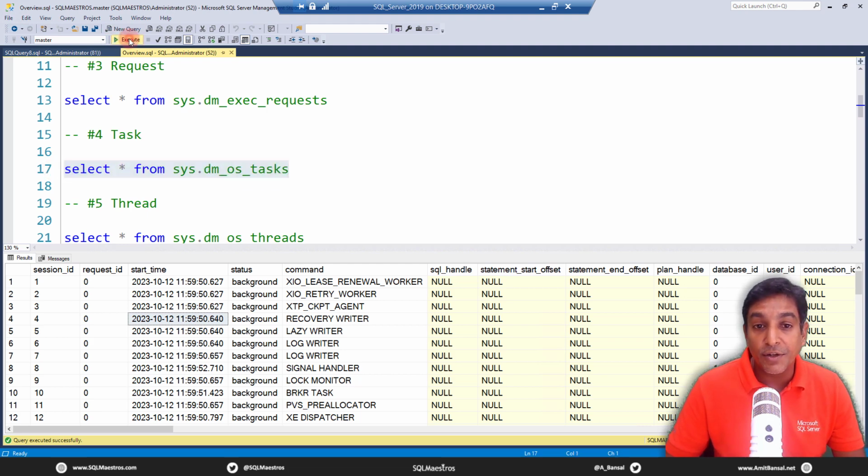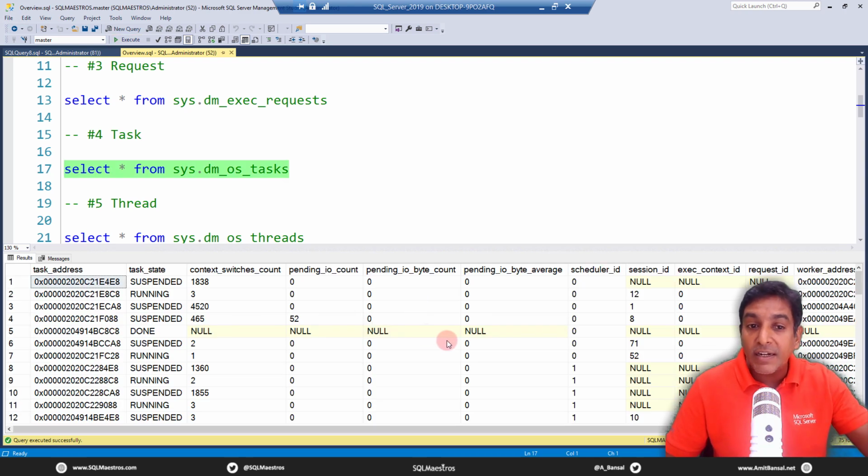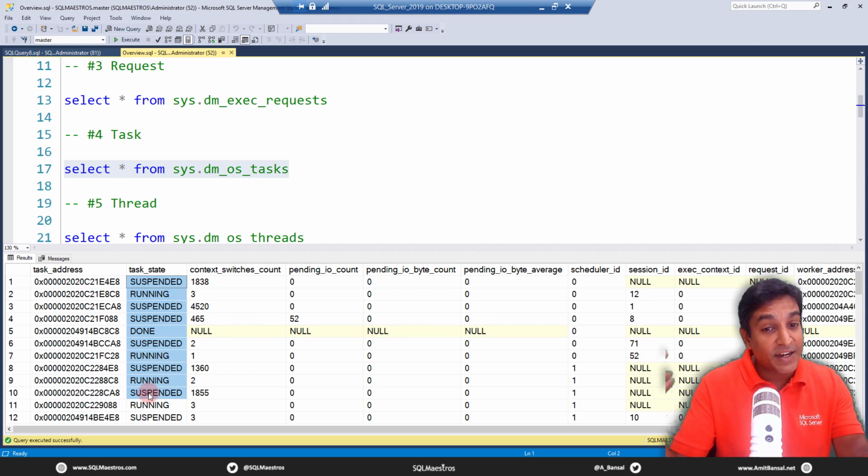Now let's execute this, and you will be able to see the currently executing tasks inside SQL Server. The moment I run this DMV, you will get your attention to this attribute which says task state, and you can currently see that some tasks are running, some tasks are done, some tasks are suspended, and so forth. These are the different task states. We will again come to that in a moment.